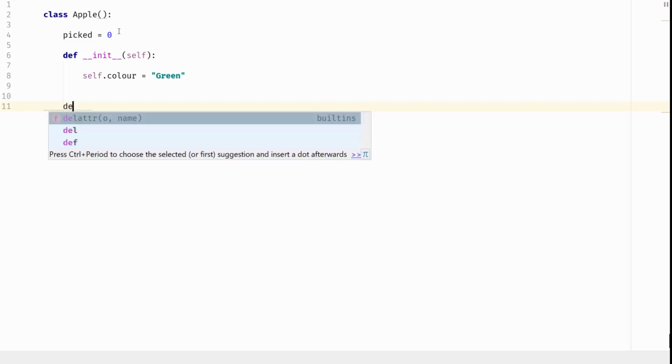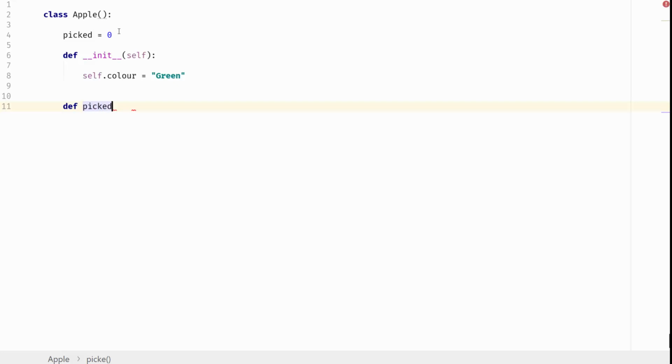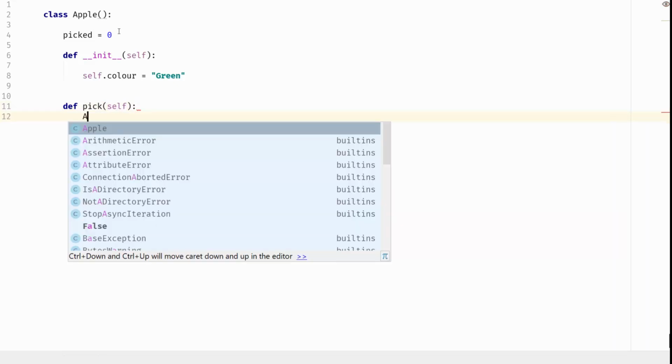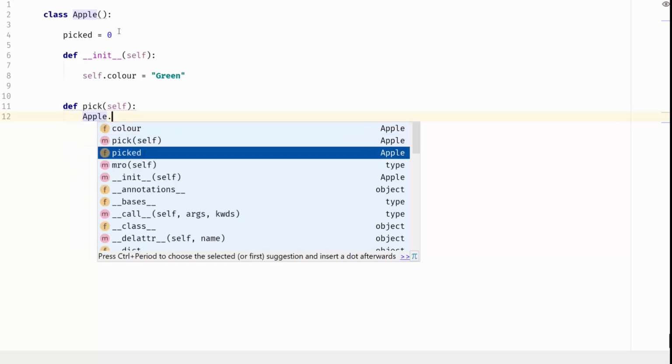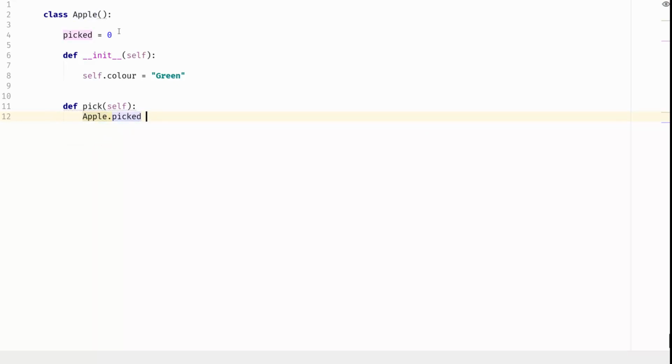We'll define pick, P-I-C-K, with self, and then Apple.picked plus equals 1.